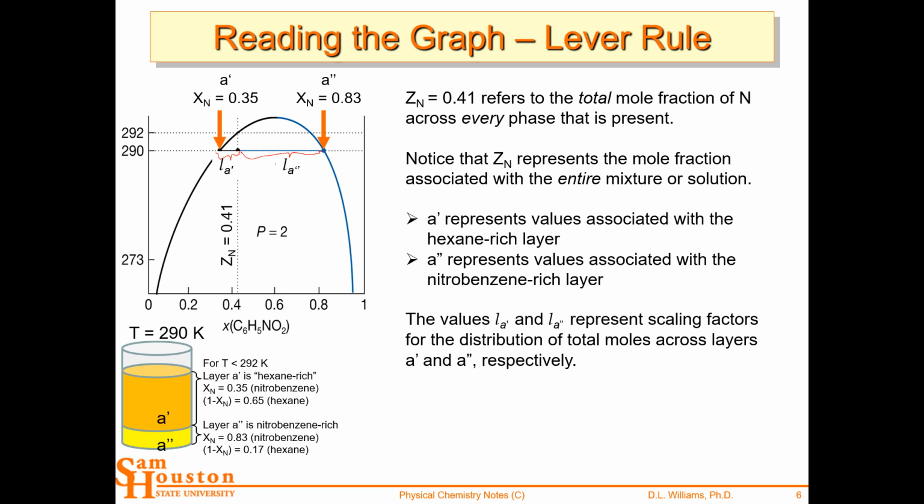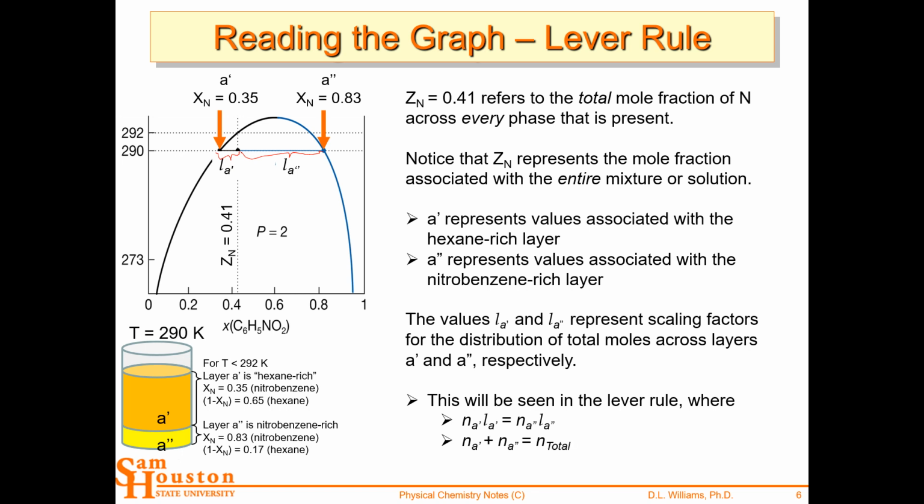And that's going to give us the ratio of moles. Okay. And so this is the lever rule written out. Later on in the review session, we'll do the lever rule on the PV phase diagram so that you realize it's not just for miscible liquids, it's also for any time you have two phases in equilibrium. So we'll do a PV example. I promise you that one. I'll work one out for that review session.